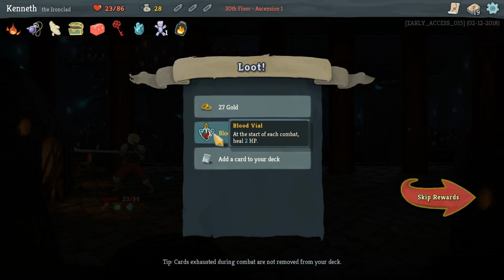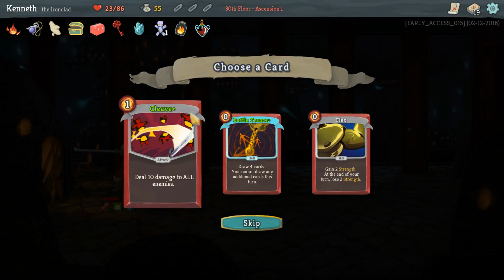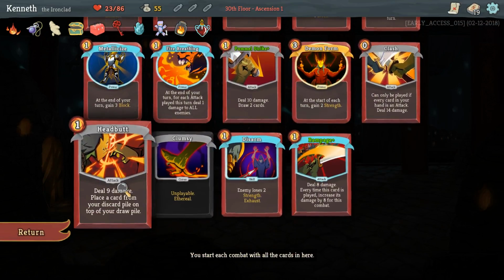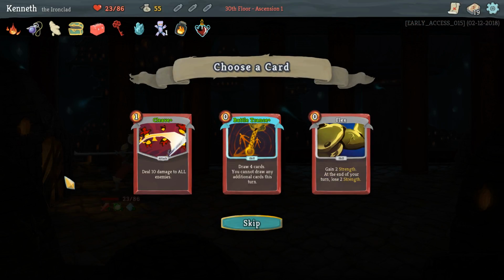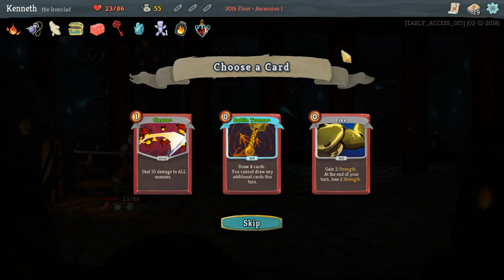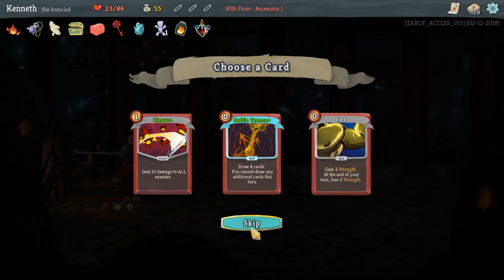Blood Vial. Gonna be helpful with the choices we're apparently making. There's a chance at Cleave again. I think I'm still gonna turn down. Battle Trance is nice, other than the fact we can't Battle Trance into a Battle Trance. So I think we'll only stick at 1 for now. Flex. I think we can afford to turn down.